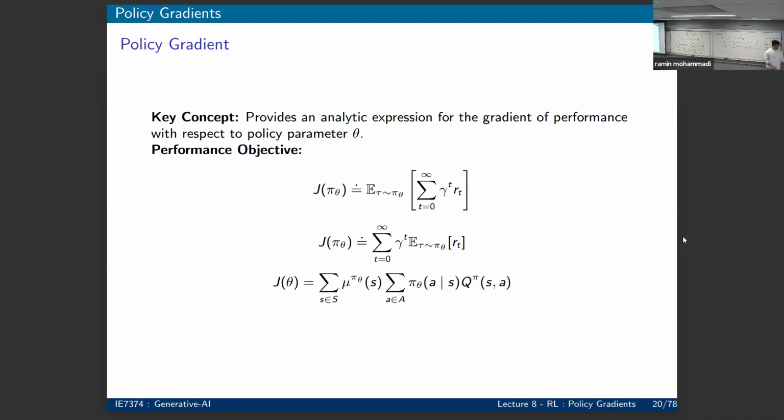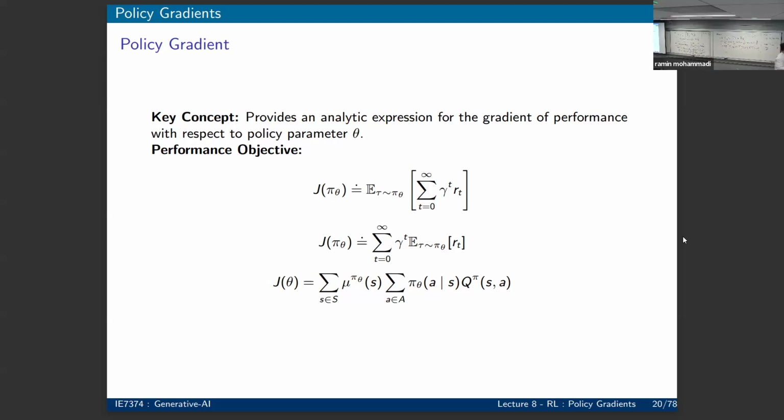Now, there are some basic key concepts here. The overall cost function that we define for this policy, given some parameters, comes from this expectation value. Basically, we move the expectation inside. It's the same thing, you just move the expectation inside. And then this J of theta is defined. Now here we're going to see some new terminology.